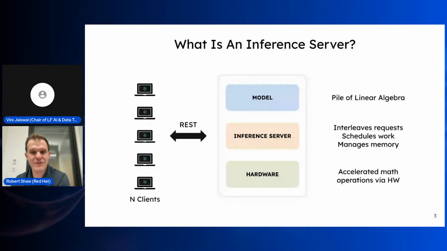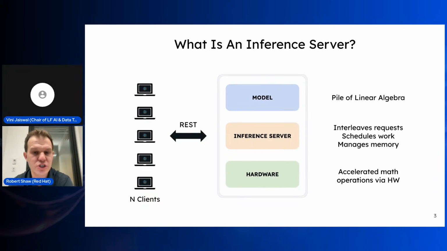And so vLLM is an inference server that's optimized for performance, and specifically an inference server that can handle multiple requests. If you think about an LLM service, we have one REST endpoint that could be called into, and hundreds, if not thousands, of clients that will be connected to that server all at once.